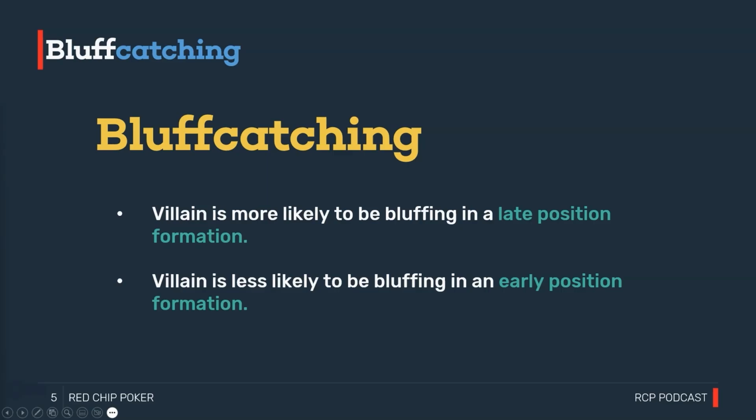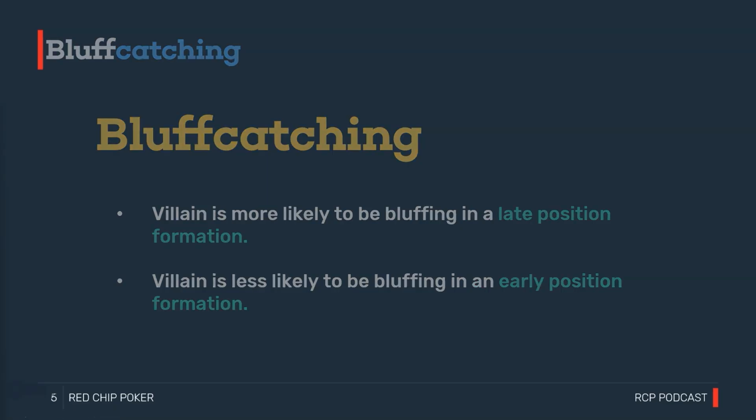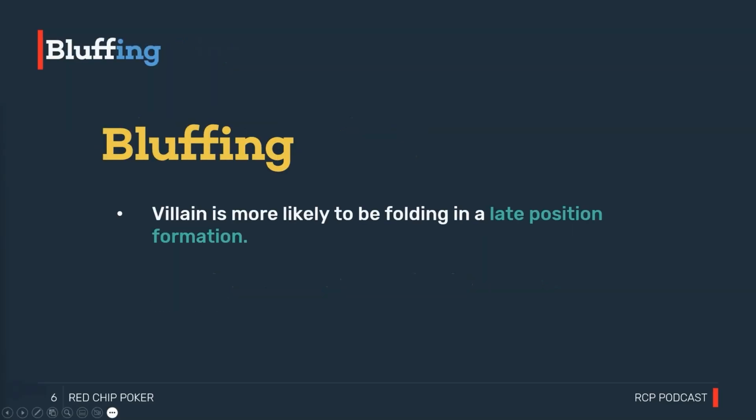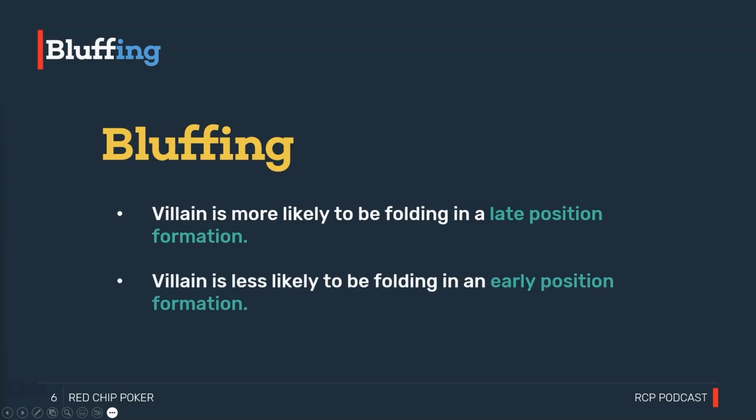Either way, we need to base our analysis around formation, not just the line that's taking place. The same can be said if we're thinking about bluffing. Our opponent is more likely to be folding in a late position formation. Once again, there's more air in our opponent's range, which translates into a higher folding frequency. Whereas if it's an early position formation, our opponent is going to have a slightly stronger distribution of hands above a certain strength. They're going to have more bluff catches, they're going to have more strong made hands. That's going to translate into a lower folding frequency. There are situations where it's correct to bluff in a late position formation, but it's incorrect to bluff with the same line, assuming we're now in an early position formation.